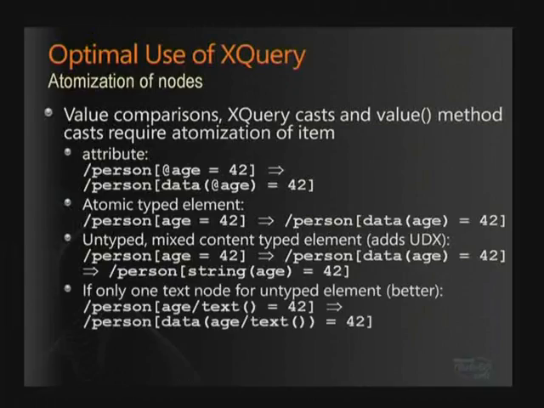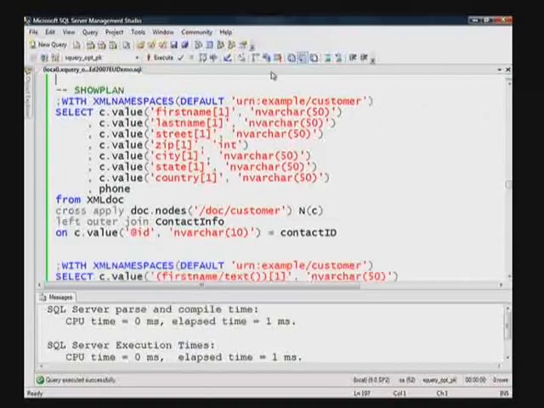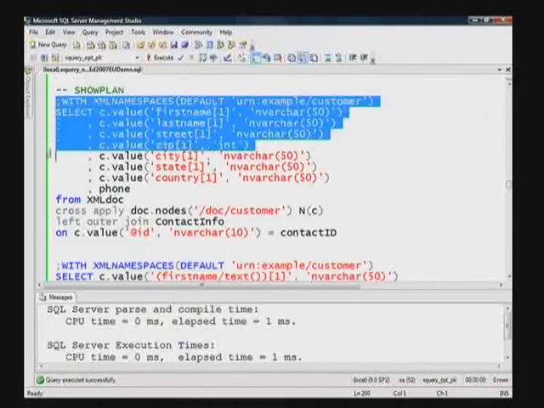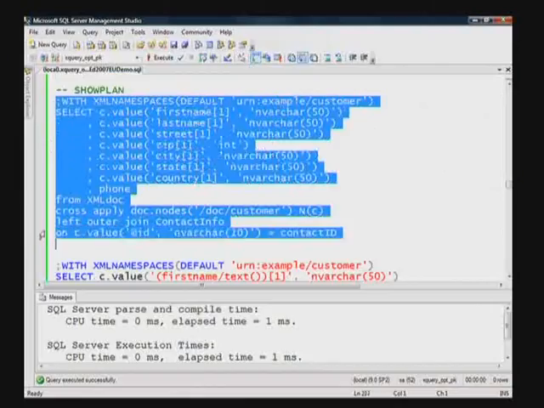Let me give you an example here quickly. Let's use an untyped database with a primary key. And let's turn show plan on for a second. This is again the query that does this join here. And it has lots of value method invocations with first name bracket 1. Each one of these value method invocations will do an atomization, which means it will insert a UDX into the query plan.